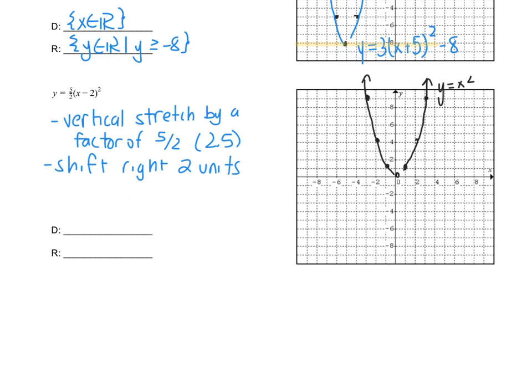Okay, so for your transformations, hopefully you have a vertical stretch by a factor of 5/2. And maybe you want to make a note for yourself that 5/2 is the same as 2.5 for when you actually stretch it. And then you're going to shift to the right 2 units. So let's go ahead and try that out. So using your parent parabola, I want you to multiply all of those y values by 2.5 to see where they end up when it's stretched. So pause the video and then come back.